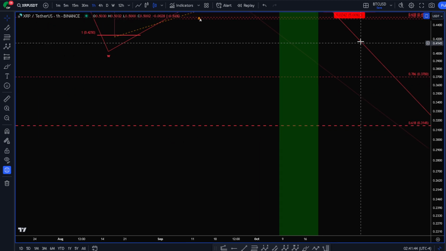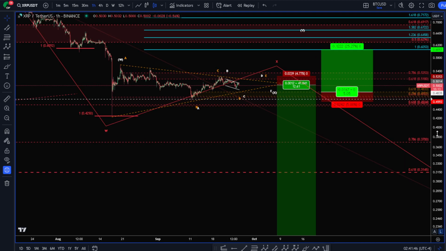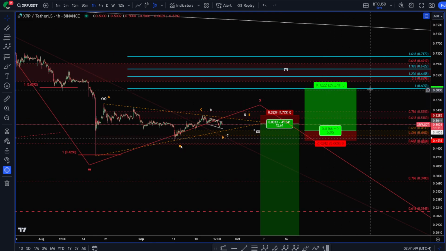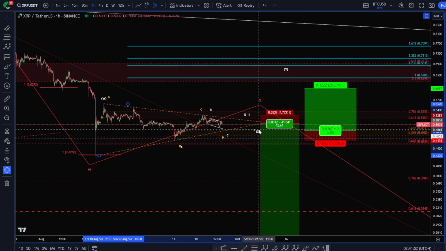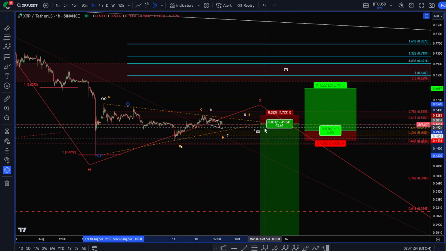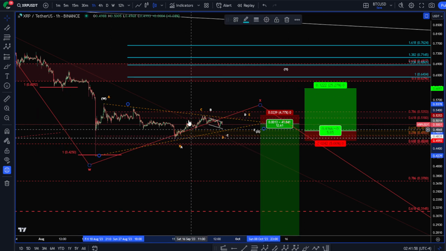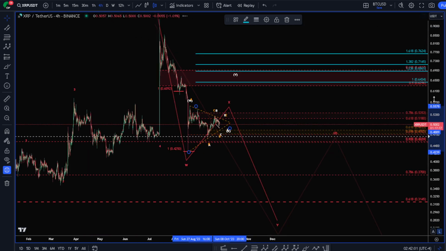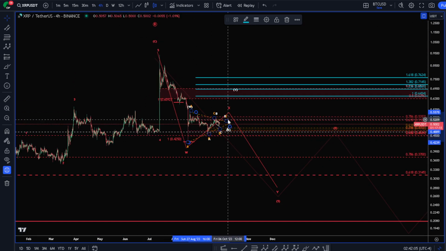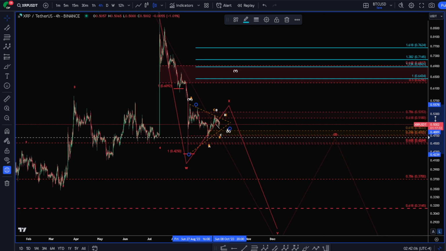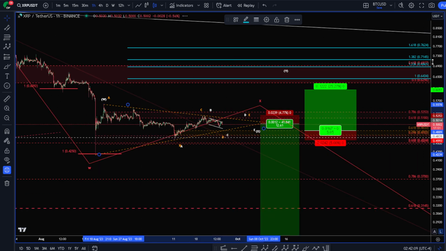I actually hope it breaks to the downside because the risk reward is much better. But either way, wherever this wave ends up breaking, be looking for the one-to-one extension to the upside of the W off the X to the Y, and on the downside, the one-to-one extension of this W wave off the E for a Y wave. So that's the quick update on XRP.